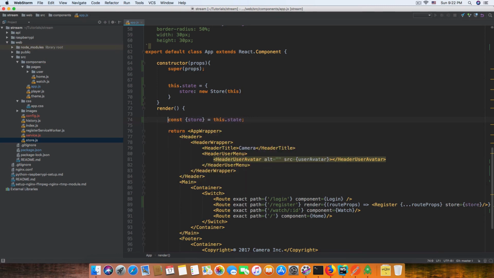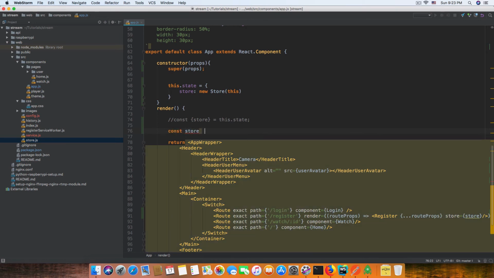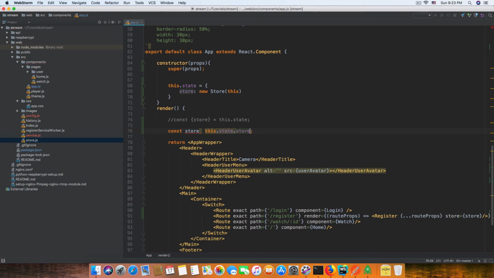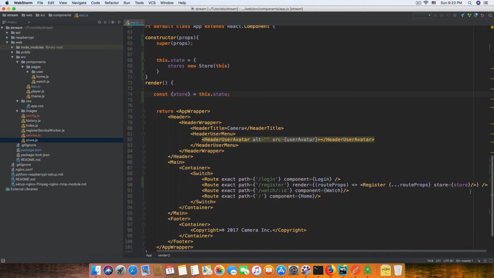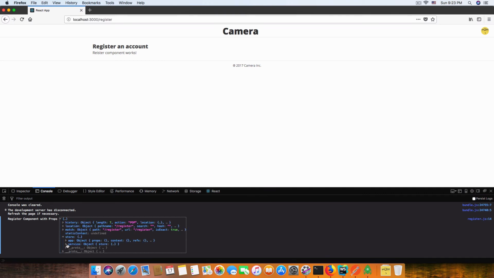This means, if you don't understand this, this const store equal this.state.store, like that. It's the same. This is the same thing. But I recommend using this because we may have more parameters instead. We want to get it in render. So for now, let's pass this store and refresh our component. Now you should see store, and we got service and app, right?